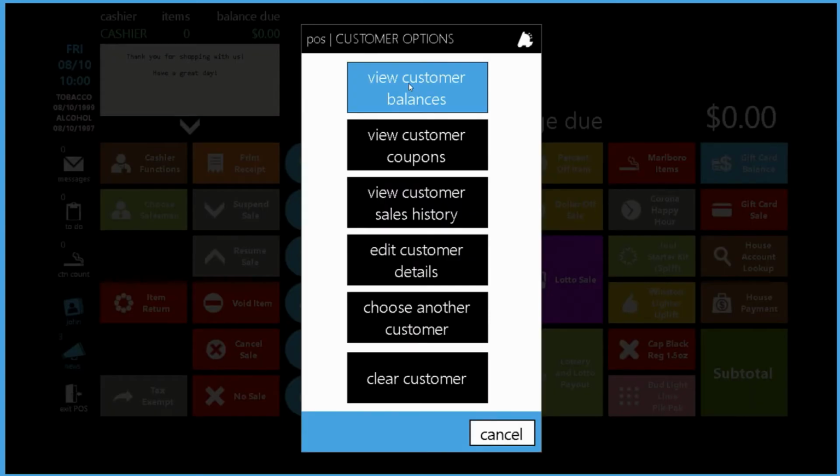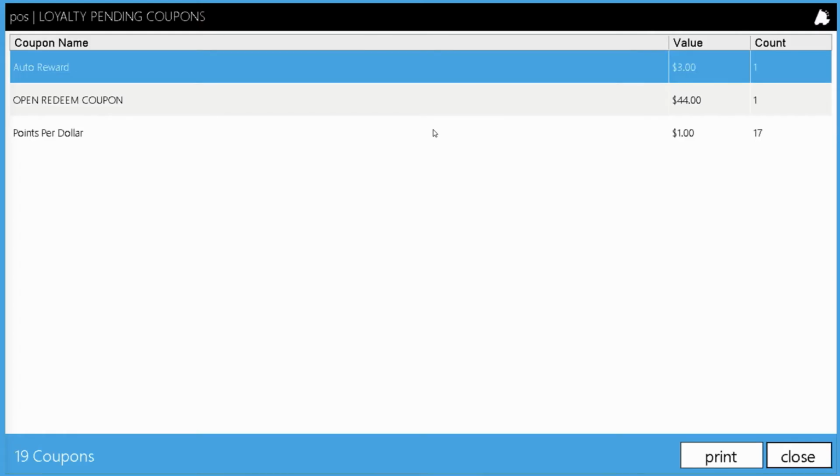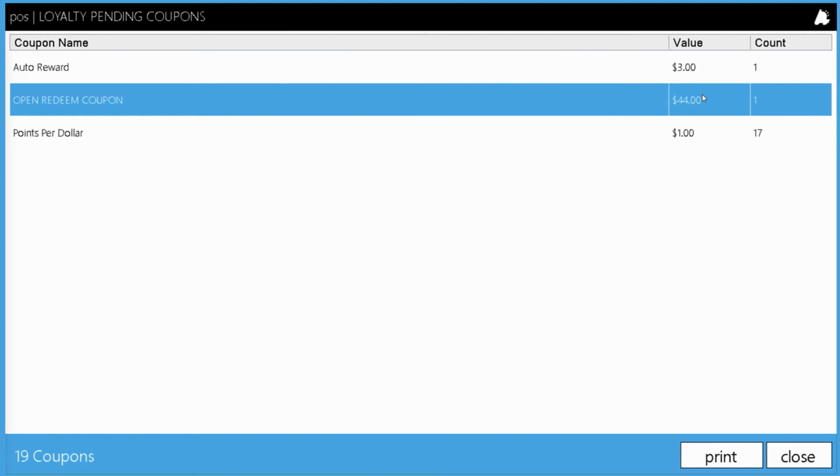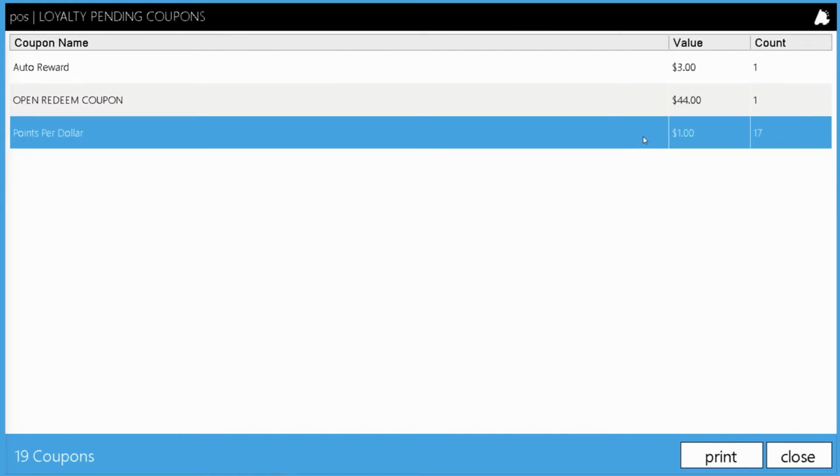Other loyalty types, you can see their balances, coupons. You can see what he's earned coupon-wise. So he's been one of the random customers that got an auto reward. He's got $44 that he's not spent in open redeem coupons, and then he's got $1 available in the points per dollar.